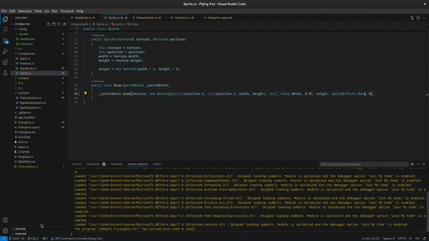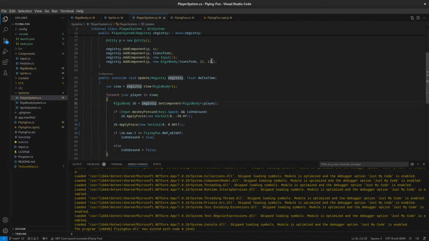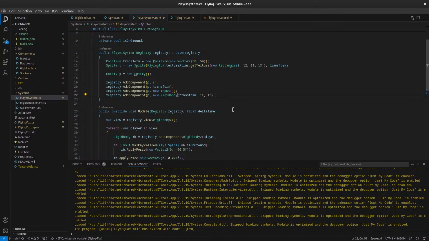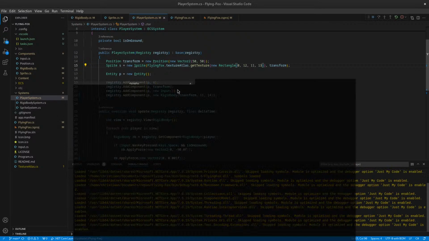Another problem will arise now. As you can see, his feet are gone. You can't see his little feet. This is because his width is incorrect. So, the player system. You see, I hard-coded the values here. Don't do that. It's supposed to be 14, because the player is from 0 to 13. So 13 is 13 numbers, plus 0 is 14 numbers, if you count 0 as well. Let's run this again.